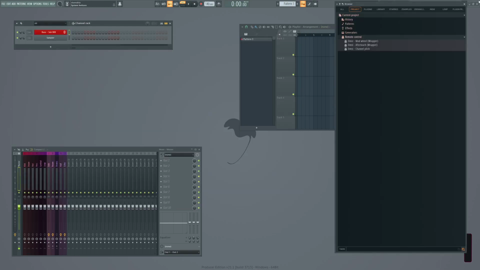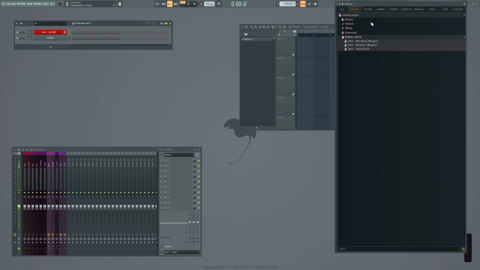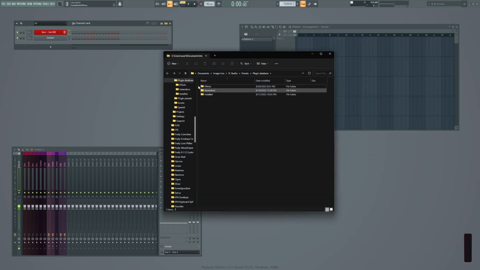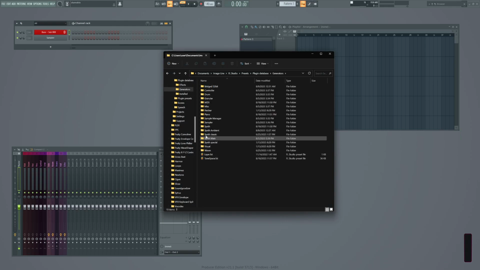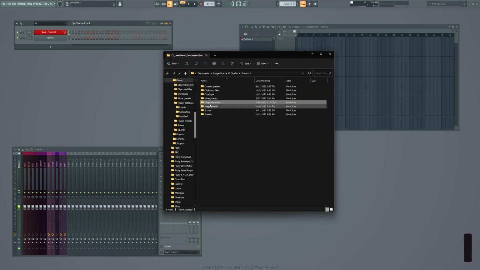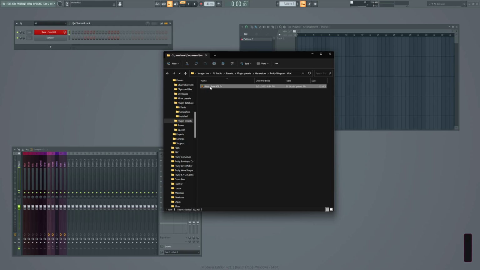And if you want to take it one step further, you go over to your browser, to plugins, plugin database, right click, open. So let's go to generators. Oops, not the database, I'm sorry. Plugin presets. We're going to go find our generator, Vital. Here's our thing.